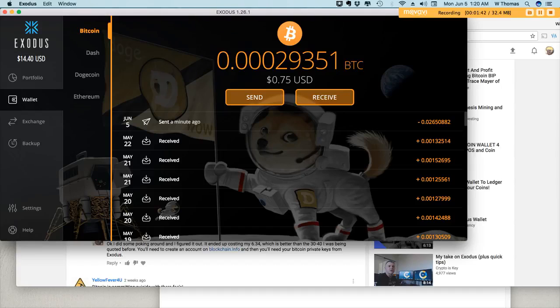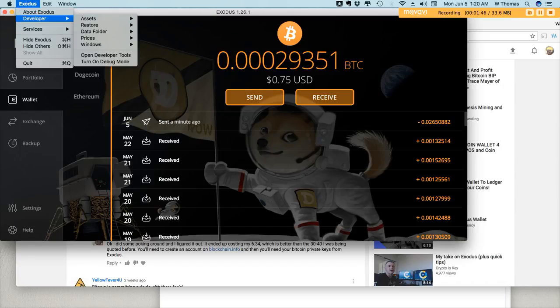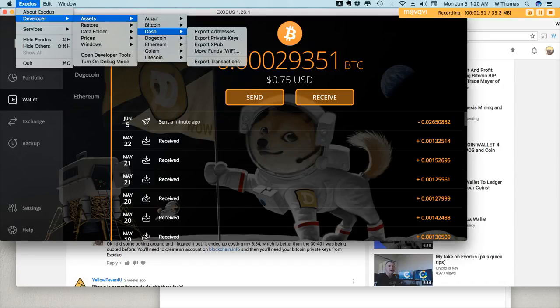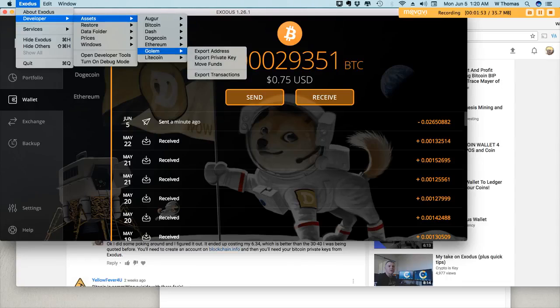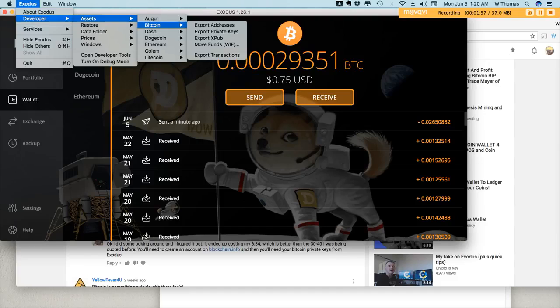From the Exodus menu here, you go down to Developer, and then Assets, and then Bitcoin. And then you'd want to export your private keys. What it'll do is export your private keys into a folder and place it on your desktop.